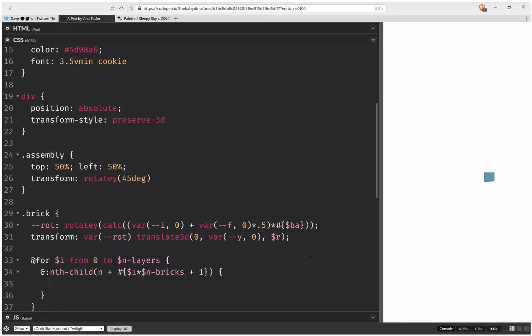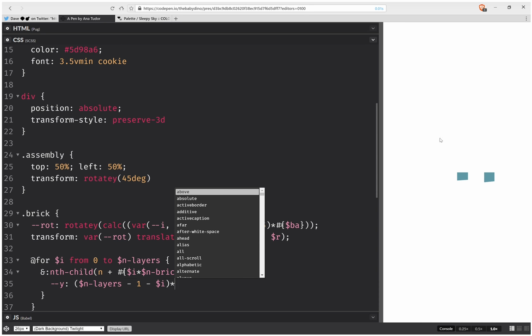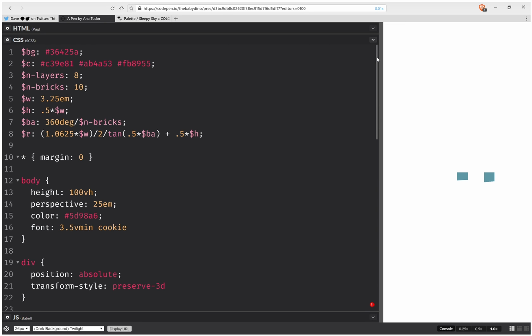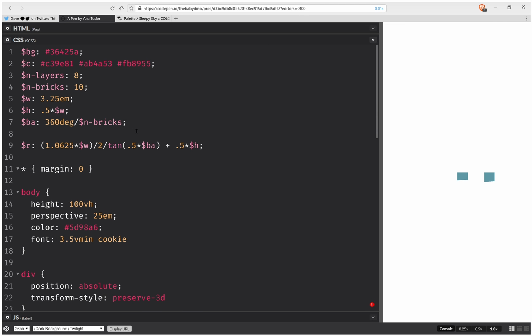Okay, and here I need to set the y, and this is going to be the number of layers minus 1 minus I times, and here I need the difference between two layers along the y-axis, and this difference is the height plus the gap in between. And let's also compute this gap.